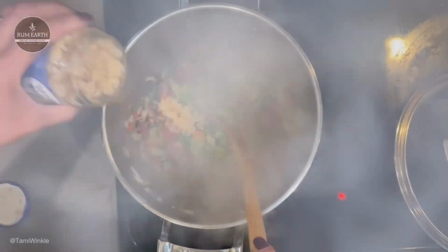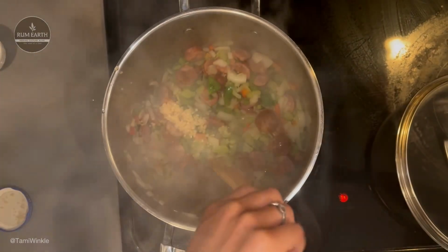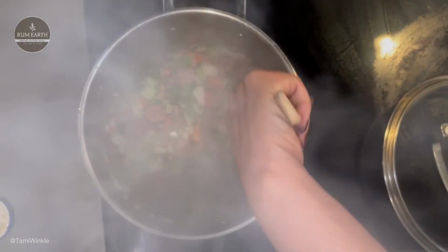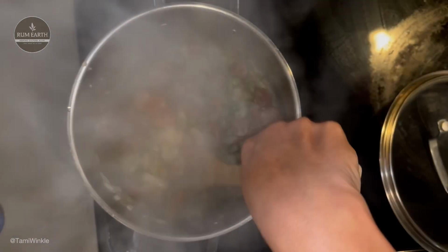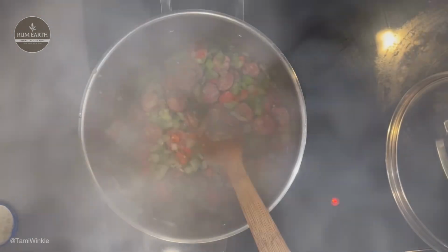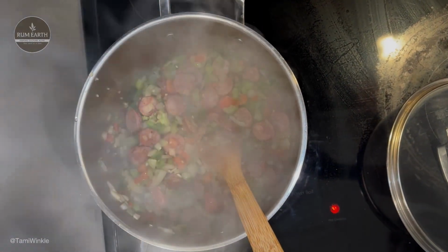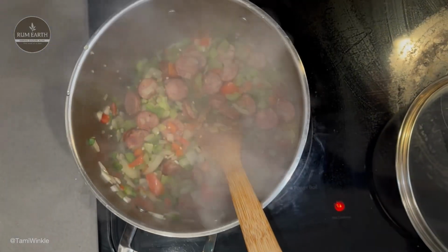A little bit of garlic. Just a little bit. Ooh, I love garlic. It does bring out the flavor. A little for me is a lot for somebody else. But with a dish like this, you can tell it needs to be seasoned heavily. Yes, definitely. Looking good, guys.